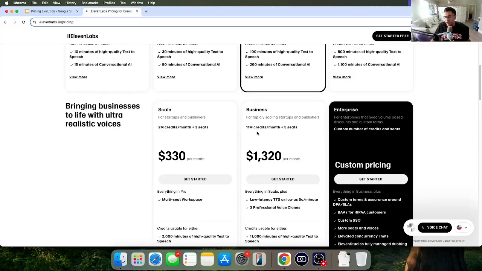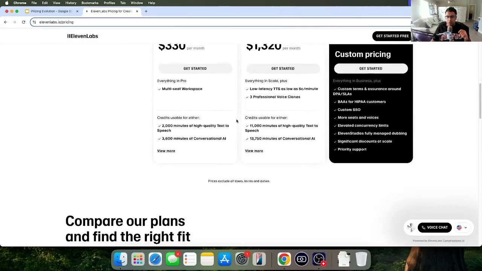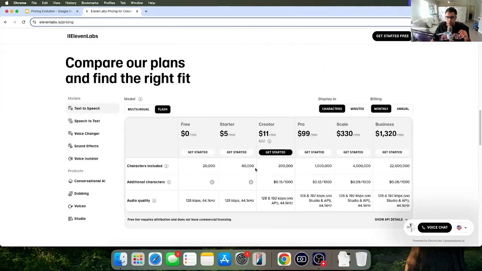You're not buying on a per seat basis. You cannot just buy a limited set. You cannot buy 60,000 credits, right? You buy 30K or you go up to 100K, or you have something called an overage fee. So if you are on, let's say, the $5 plan, you don't get an overage fee. You have to get the $22 plan, which is right now being discounted for $11 per month.